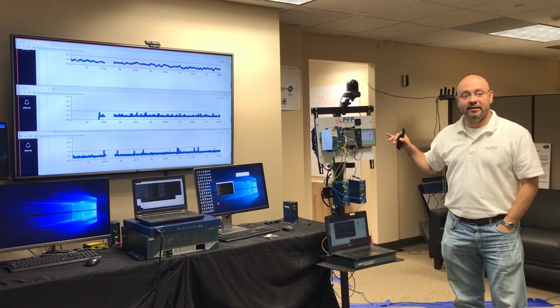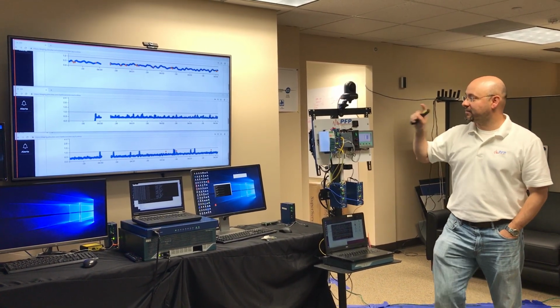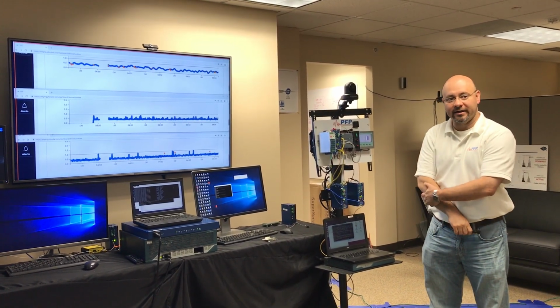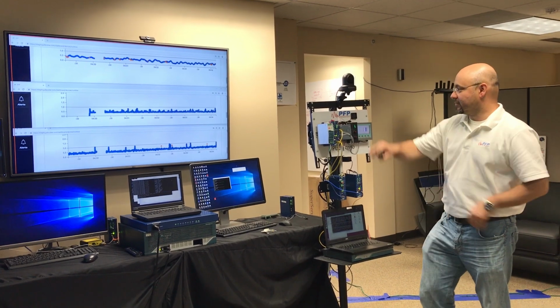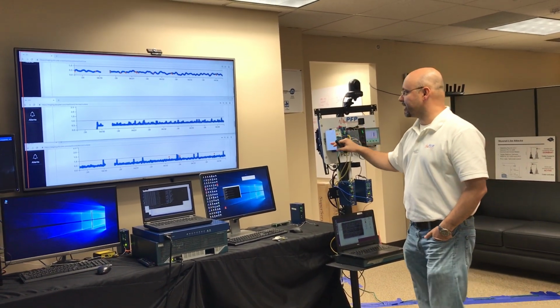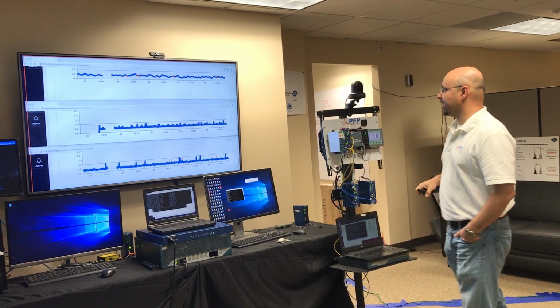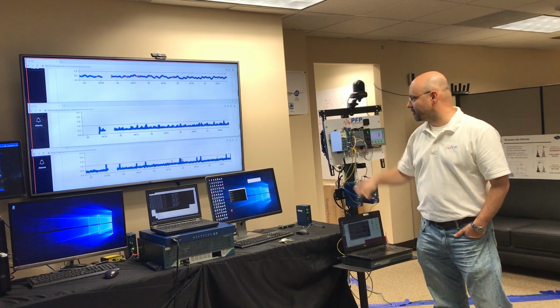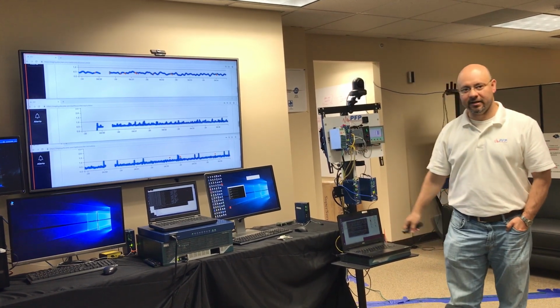The PMONs are sending the integrity assessment results to our P3 scan enterprise cloud analytics, which is being shown on the main screen. Right now, all the devices are showing a clean state. The one at the top is the IP camera, the one in the middle is the switch, and the one at the bottom is the PLC, the industrial controller.